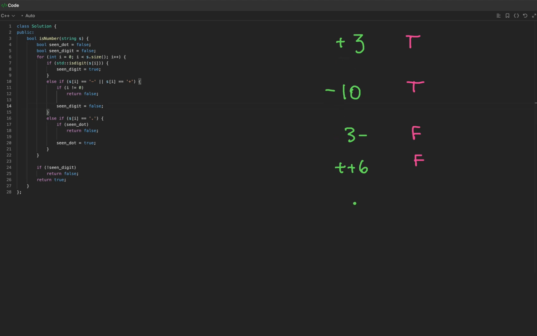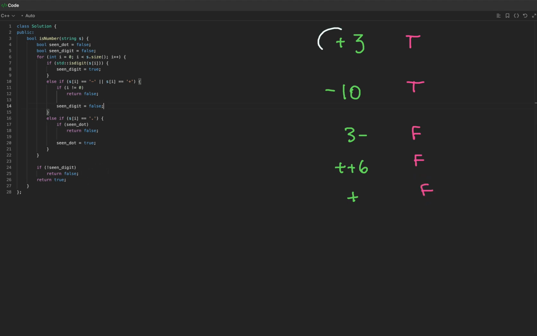Because imagine a user accidentally sending in just a positive sign. Well, on the zeroth index, we encounter a sign, it's at the right place, so we don't return false, but we'll set seen digit to false. I get it's already false, but I'm trying to prove a point here, because after that, we've looped through every single character, we haven't seen a single digit at all after the fact. And remember, this if statement here captures that case. Thankfully, because of that, we return false.